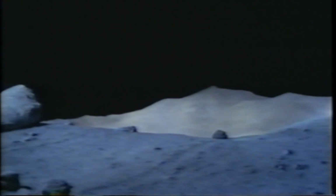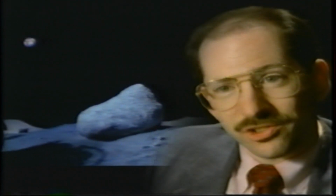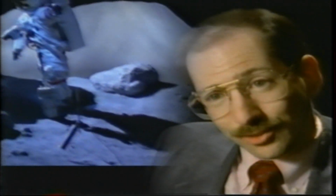A friend of mine was showing me a computer game the other day called Civilization, and in that computer game, you get to build the wonders of the world. And one of the wonders of the world was the lunar program. And I thought, gee, that's rather odd that it's in the same category as pyramids and the Great Library of Alexandria and things like that. What an odd thing that this very high-tech thing is a wonder of the world. But in fact, you know, that is kind of how it's looked at, isn't it? That it was a one-time event, it was sustained for a while, and then it was no longer a continuing part of the human experience.